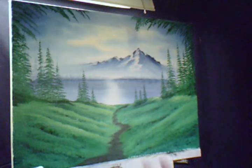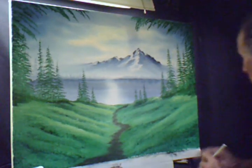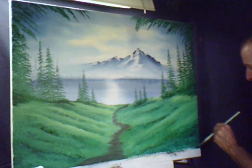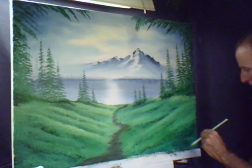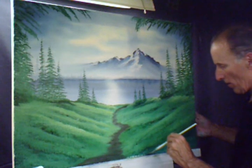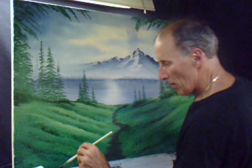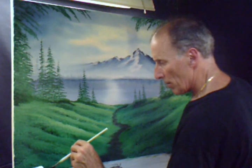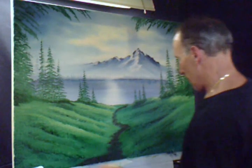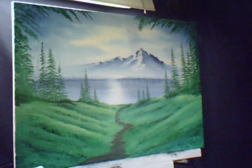Trail goes around there, we got the trees coming in. Almost a completed painting here. What I'm going to do is tap this down here and kind of finish this off where maybe I didn't get all the way. So you just pull the canvas away from the bottom part of your easel. Just fill it in.